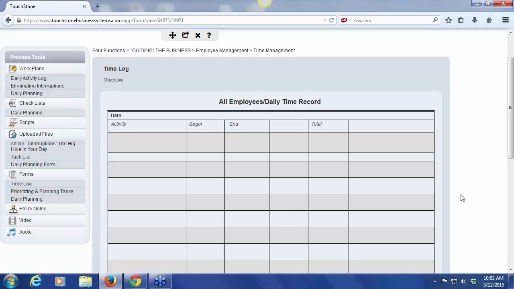It doesn't take that much time. I'm sure some of you are looking at this going, I don't have time to track my activities. Or the employees are going to look at it and say, I have no time to do this. I can't track my activities. It takes 10 minutes a day to do this, and we've timed it. So all you do every half an hour, just log in the activity. You don't have to write paragraphs on what you did. Just log what it was, when you started, when you ended. Log what interrupted you, if anything. 10 minutes a day. The amount of information that you'll get from an efficiency point of view, a productivity point of view, from doing this is well worth the 10 minutes a day. You're wasting way more time than 10 minutes by not doing it.